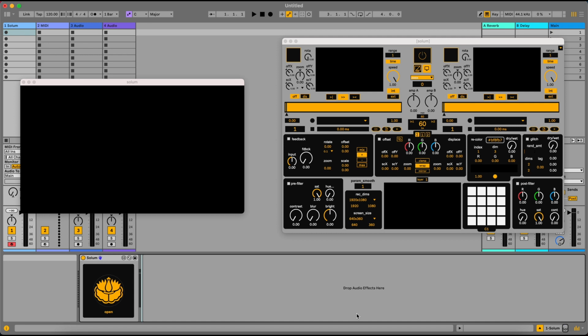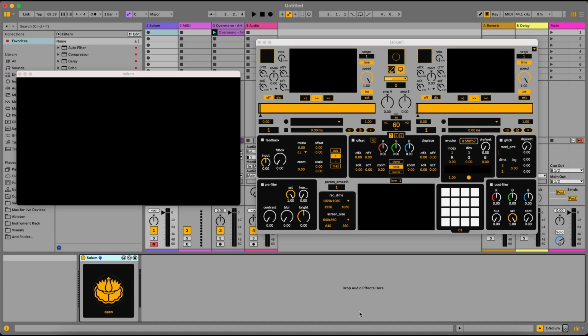Another important thing to note is that even though there are slight adjustments to certain things, it is still highly recommended to check out all the rest of the tutorials before you buy Solum to learn about the features and the parameters to make a better decision. This device is basically identical to the previous version, apart from those few things that I'm going to explain in this video. So let's start with the bug fixes.